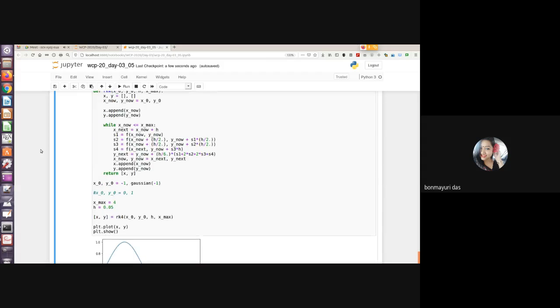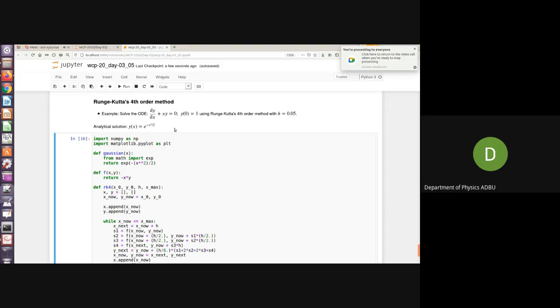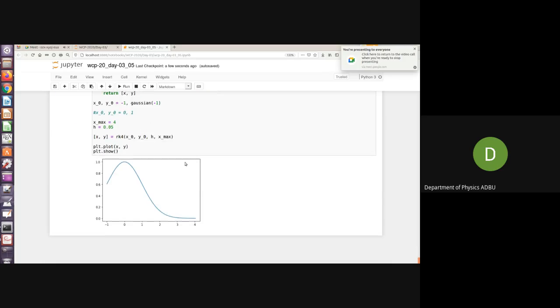Sir, here we haven't written the formula or the function in this one, no? Using LaTeX. Where? Why, sir, we haven't used? Here. You mean here? You mean in this plot? Yes, sir. Here you haven't used LaTeX.